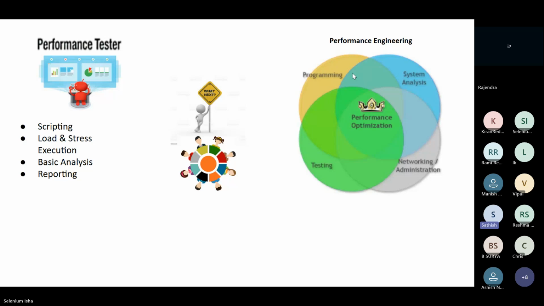That's the objective. So one of the aspects of your performance engineering is going to be knowing a little bit of programming. And then networking administration. When I say networking administration, you should be able to install software and tools, right? All these terminologies like firewall, ports, installing your software, deploying your application in Tomcat or any web service. All these small things, we cannot rely on other people to do it. You should be hands-on in these things as well.